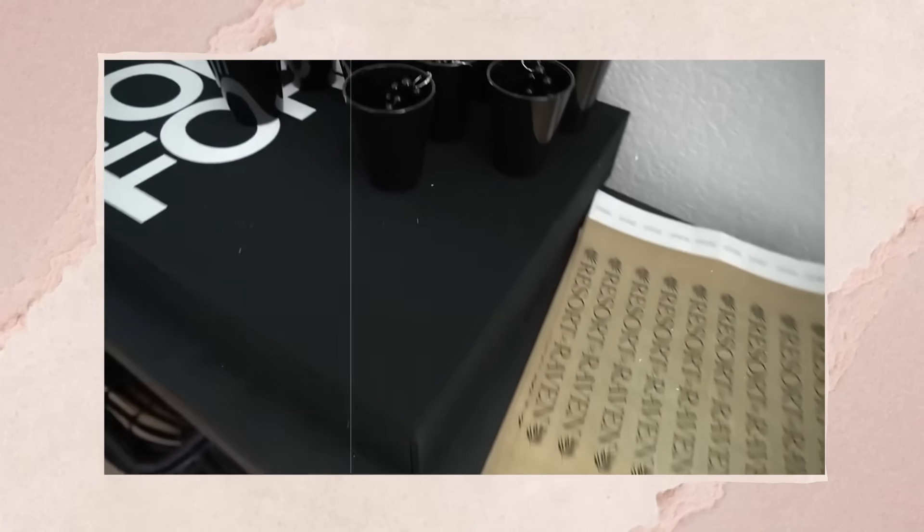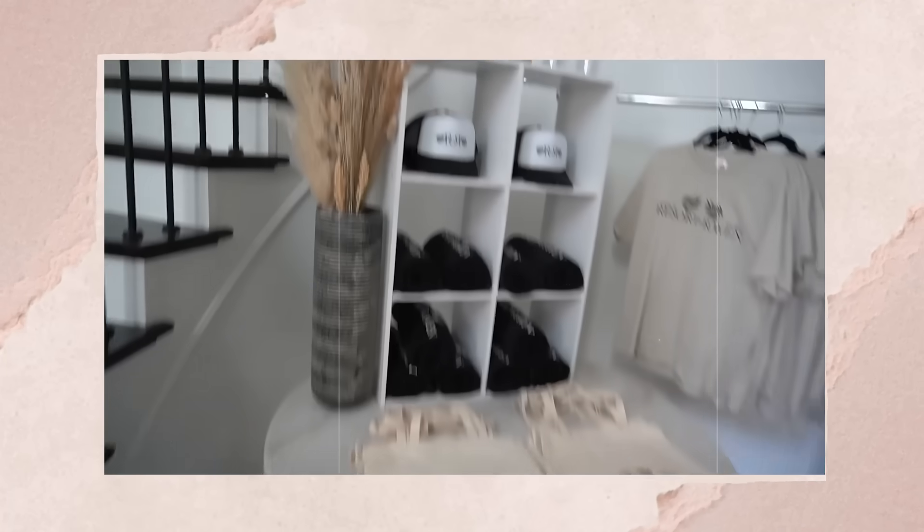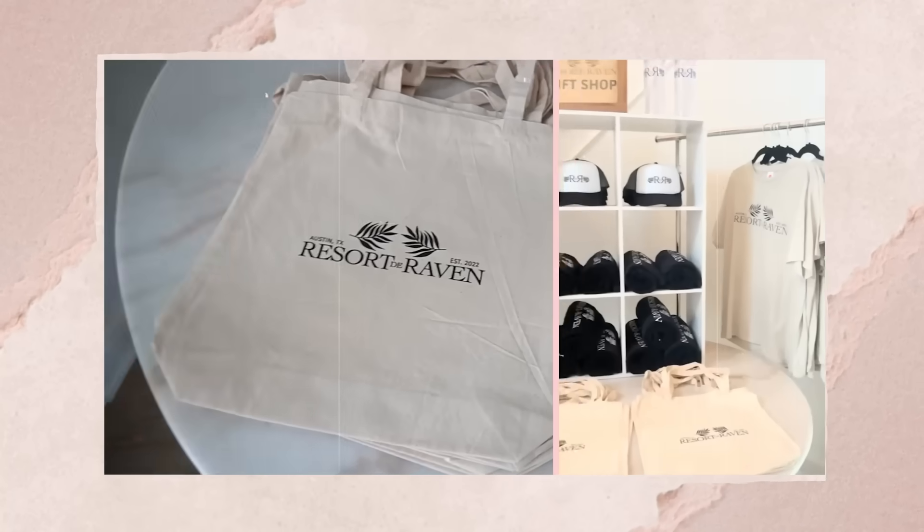Something that I always like to do for every party I throw is give out party favors — just a little token of my appreciation for people showing up. I have a lot of friends and family who live out of town, out of state, who have to catch flights and book hotel rooms just to come to my parties. I've had my fair share of going to parties where the party favors kind of suck because it's something you don't want and will never use — just random knickknacks. So I try to be thoughtful about the types of things I'm giving out.